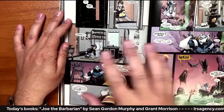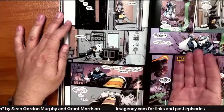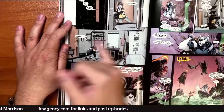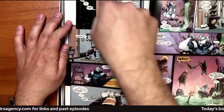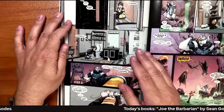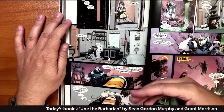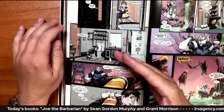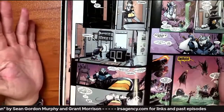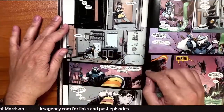So we now know that he's in the bathroom because 20 pages earlier, we saw the shot of the toilet. And so we know that he has made it only about 10 feet. And the interesting thing about that compression of space and time that I mentioned is that his dream sequences, his hallucinations, expand and go on for quite a ways when he's making very minimal progress through the house.